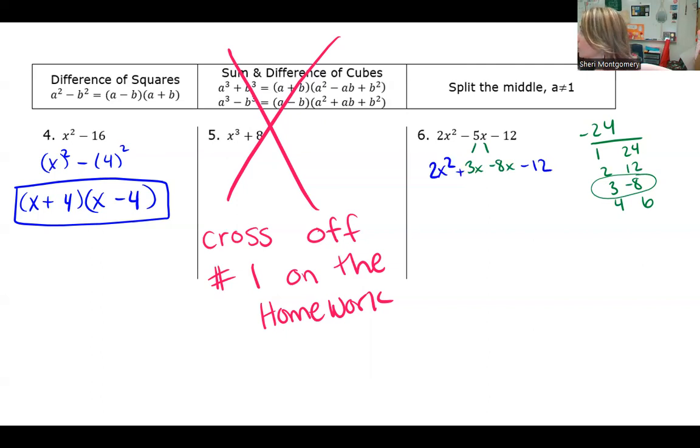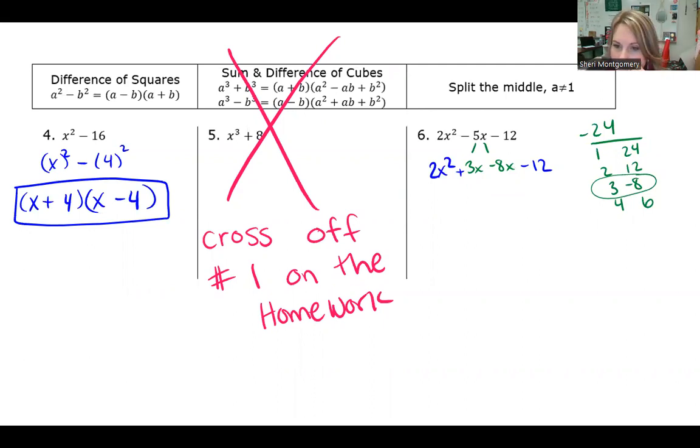And anytime you have 4 terms, what can you do when you factor? Grouping. So when you factor by grouping, remember that your goal is to get 2 parentheses that are exactly the same. If when you factor by grouping, you notice that you don't come up with 2 things that are the same, maybe you split the middle wrong. But you should come up with 2 sets of parentheses that are exactly the same. And I will tell you that if you put the -8 first and then the +3, and your friend had it reversed, that's okay. The duplicate parentheses will be different than your friend's, but your ending answer will be the same.